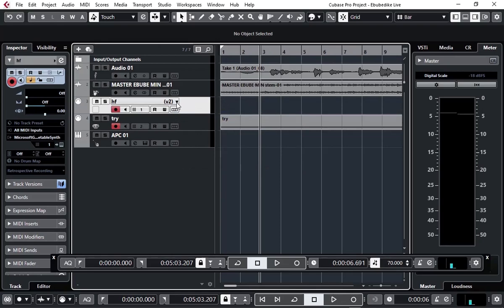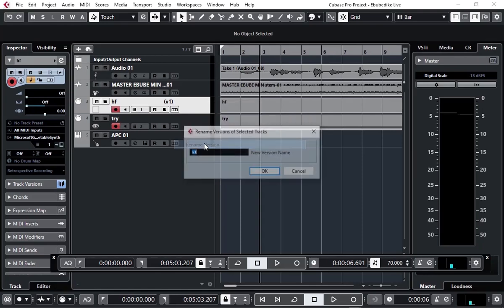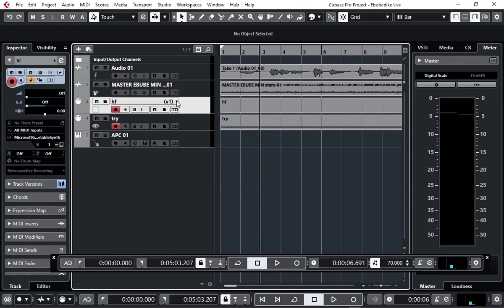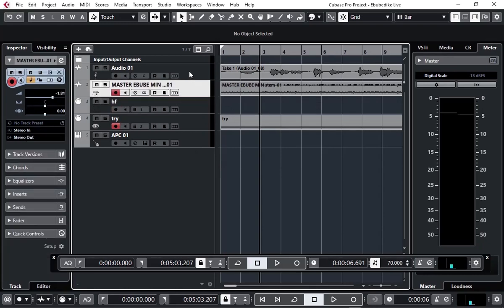If you duplicate a version, it's going to have a replica of what you had before. Now, very interesting is to say, okay, I want this. And if you're done and you do not want the version, you can just delete the version. You can also decide to rename a version. All right. These are some of the things you can do here. But let's delete the version that was created. So we are back to just one version. That can happen to almost every other track.